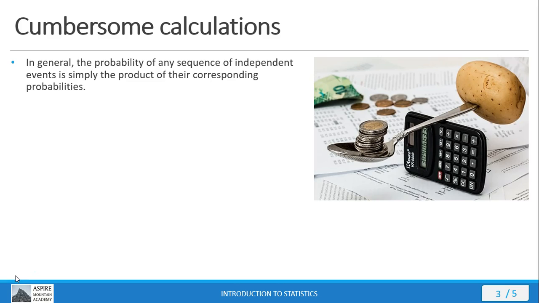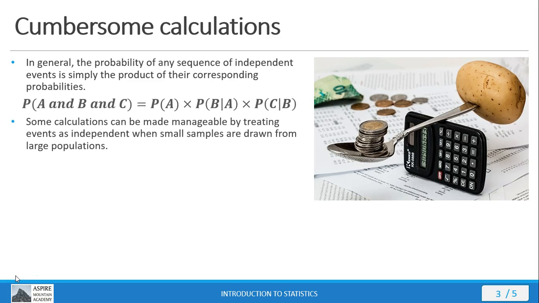So when you're doing an independent calculation, it's no big deal because all the numbers are the same, and so you just raise that one probability to the power of however many of those probabilities you're trying to multiply together. When it's dependent, though, it's a very different scenario. So let's look at this case where we've got 3 that are being multiplied together.